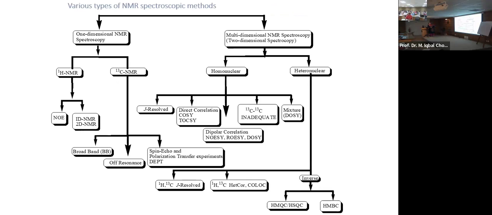Okay, so there are various NMR spectroscopic experiments. And I told you, when we take you to the NMR lab, we'll show you there are at least 1,000 NMR experiments in its library. But you need to identify that you want to do this experiment and that experiment. That's your work to do. Then you can ask the NMR technical staff to run these experiments.